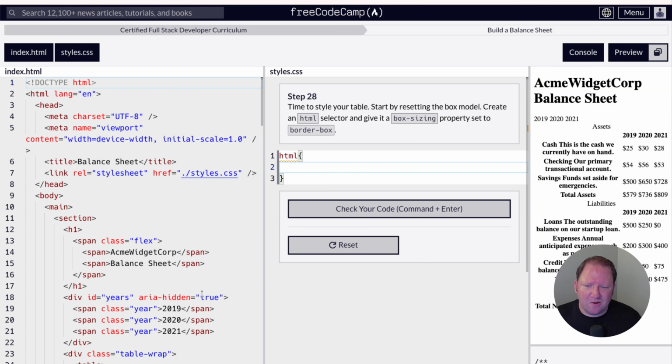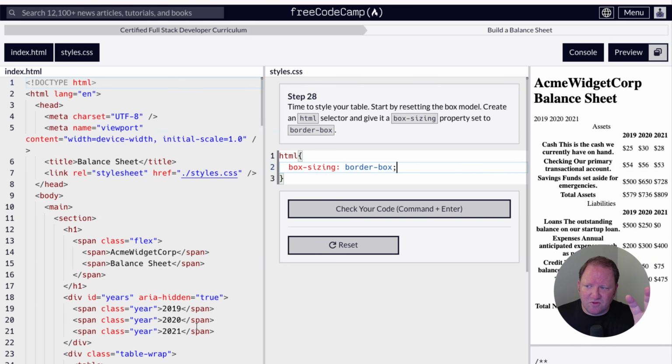And where paddings and borders, they take away from the total height and width of the element. And so here, when we're saying, hey, we want the box sizing to be border box, and this is a common practice to do, by the way, and this allows you to have more control style-wise when it comes to shaping your elements. So anyways, that's what it's wanting us to do.